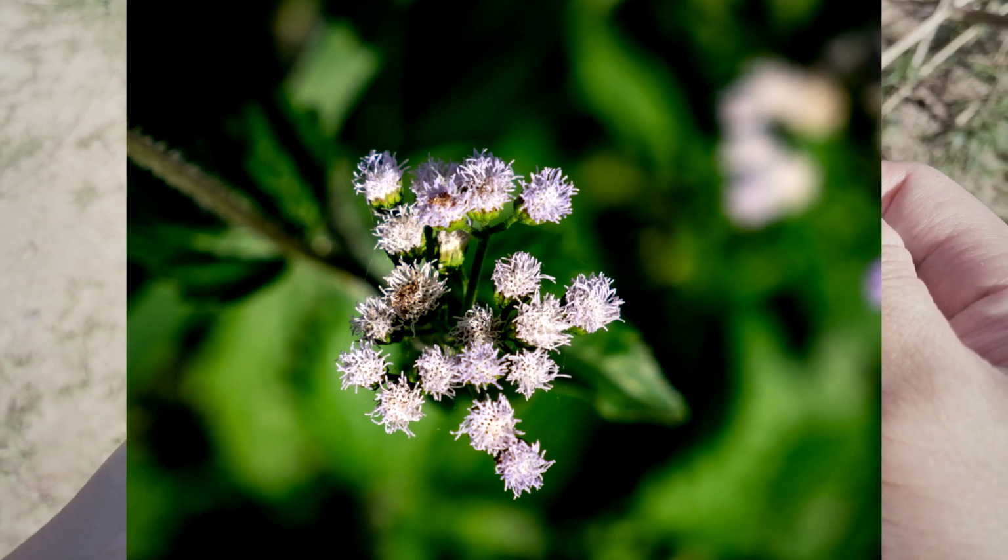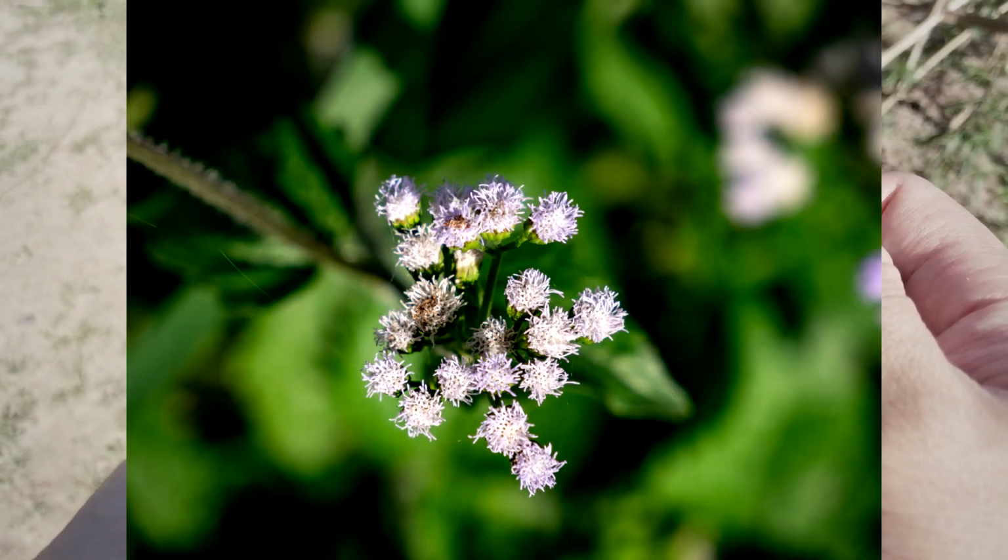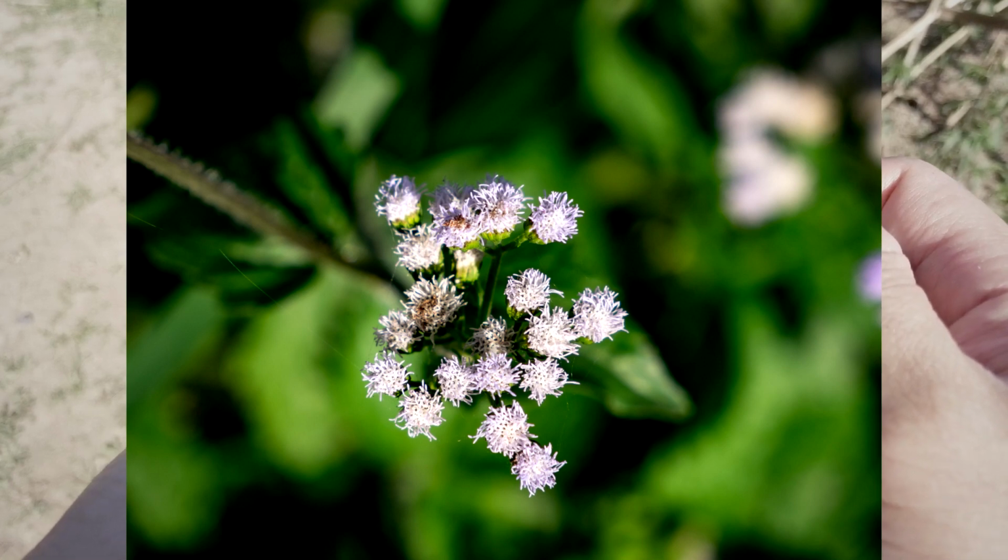Nice. f8. I hope you can see what I'm doing on the camera. f8, aperture priority, auto ISO. It's just really beautiful.